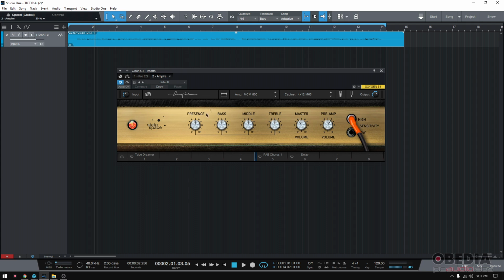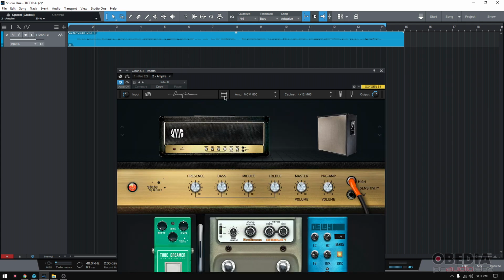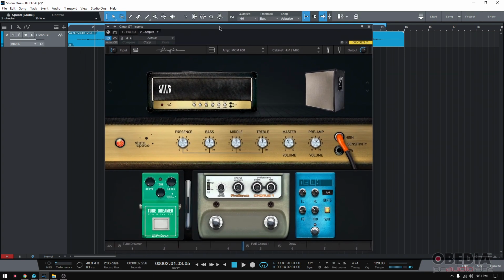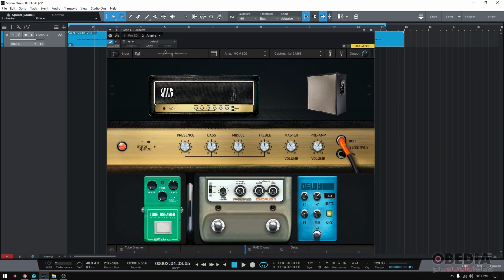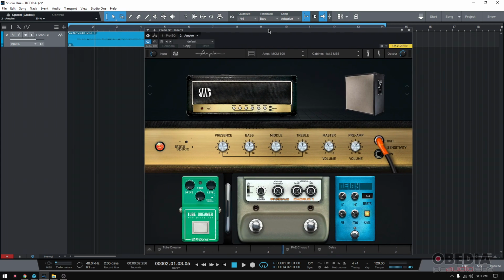In order to see that, if you go here, you see these rectangles. If you click on the one on the top and the one on the bottom, this window will open completely. And now you can see there's an amp, there's a cab, there's a head, and there are pedals. The way this works is a very simple chain, okay? Your input signal comes through this little knob that says input. That's the input level, the first signal or gain stage that you have in the plugin.